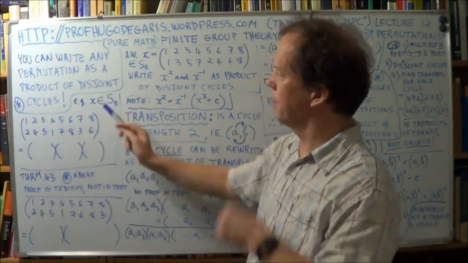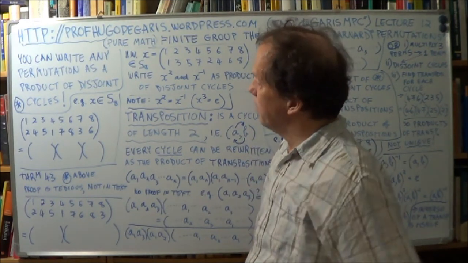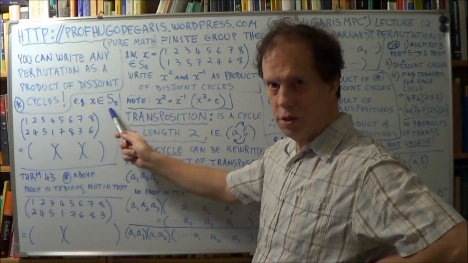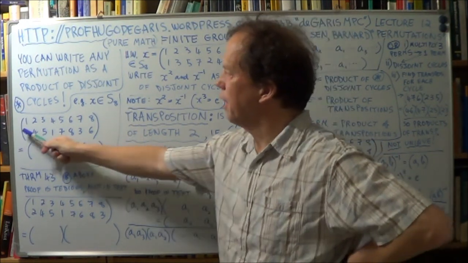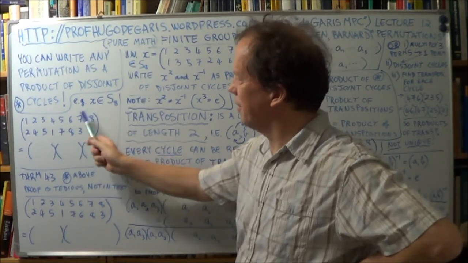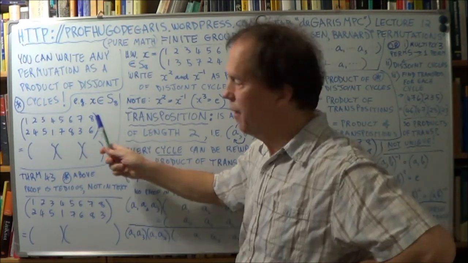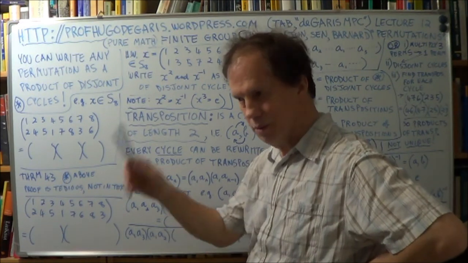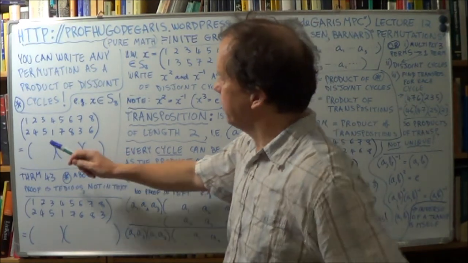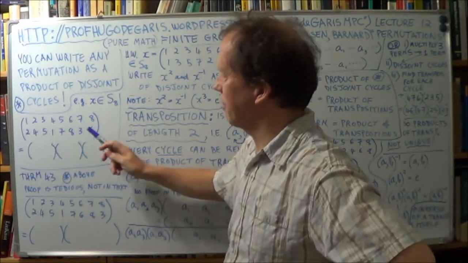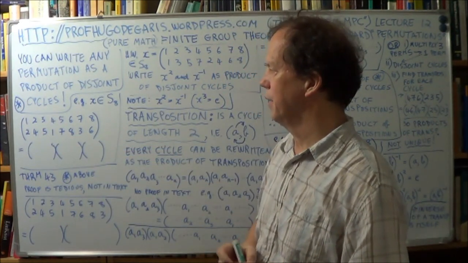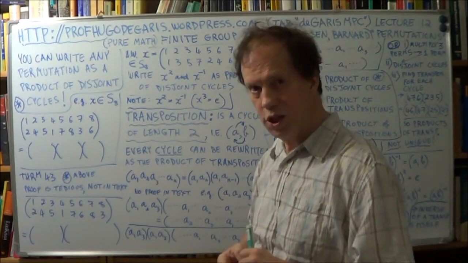Here's an arbitrary member of this set, the symmetric group of the permutation operations on eight objects, and this is just one of, God, how many? A huge number. The number of members of this group will be 8 factorial, a large number. Anyway, how to factorize, well, that's the right word, how to rewrite this permutation in terms of cycles, and they will be disjoint cycles.